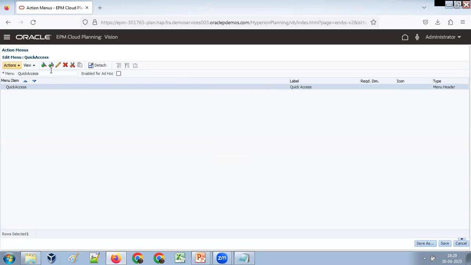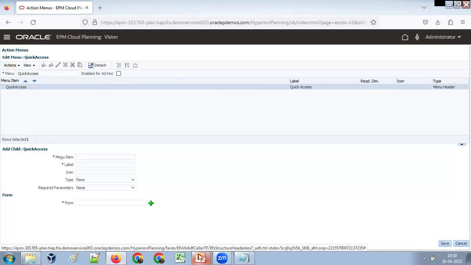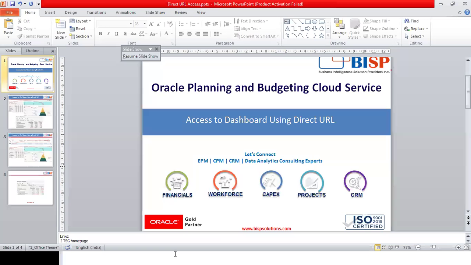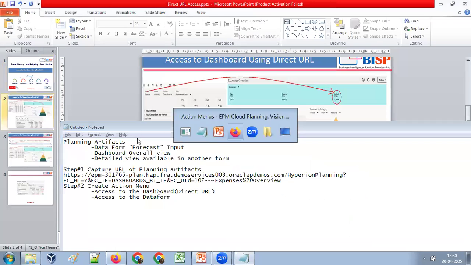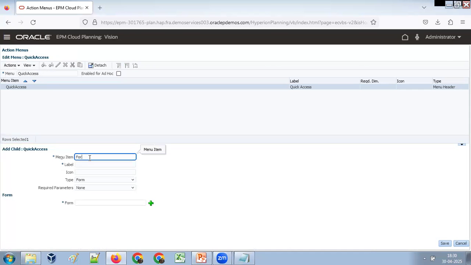First, I'd like to see my data form. I have a data form called forecast variance and a dashboard called expense overview. The business would like to see the forecast variance.